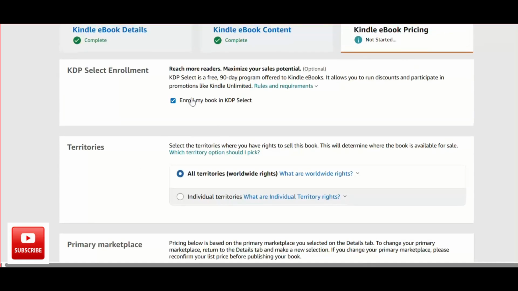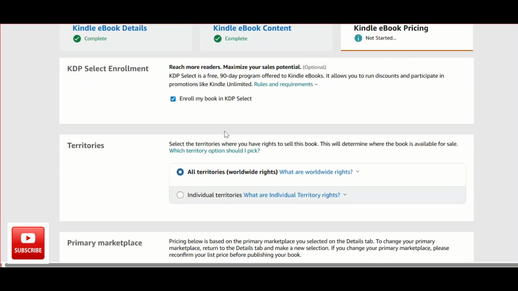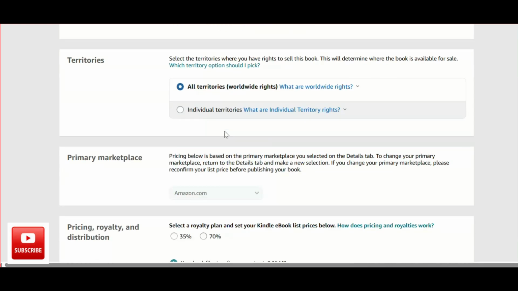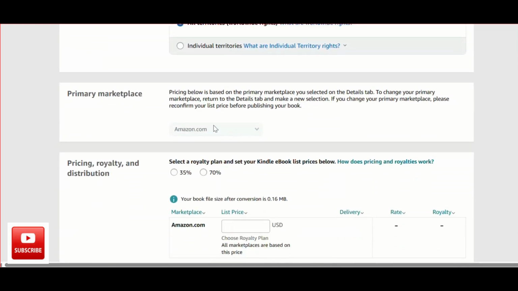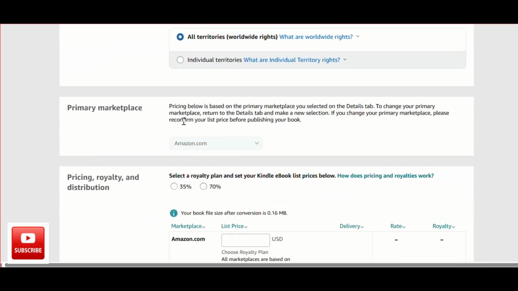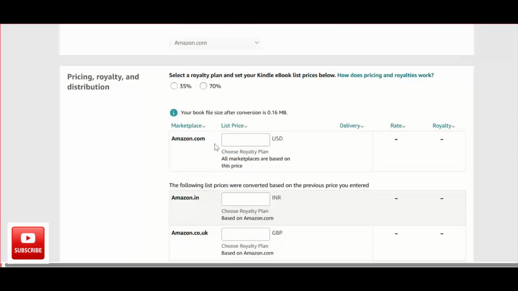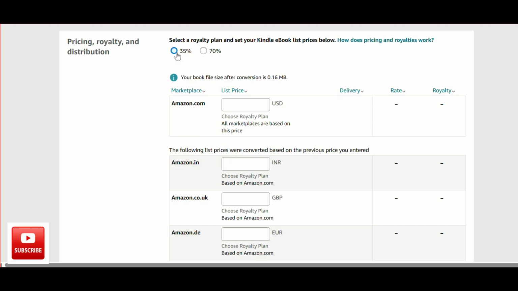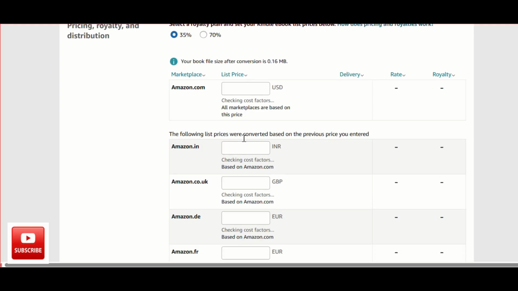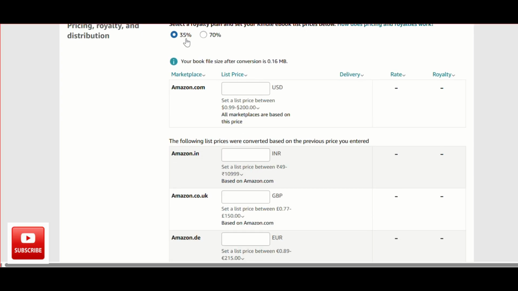And then from here, this is what I recommend in terms of pricing. If you are launching your book, if you are publishing it and doing a promotion like a launch price or a launch discount, then you want to click 35%, save it, and set it at 0.99, because that is a standard launch price that people do for ebooks. If you are not doing any launch, then you want to go straight to 70%.